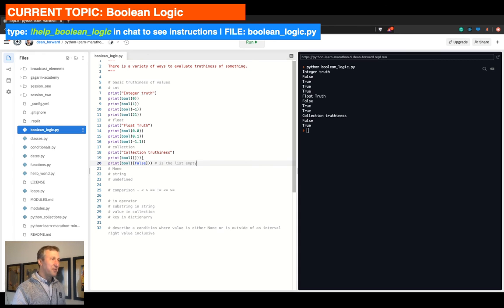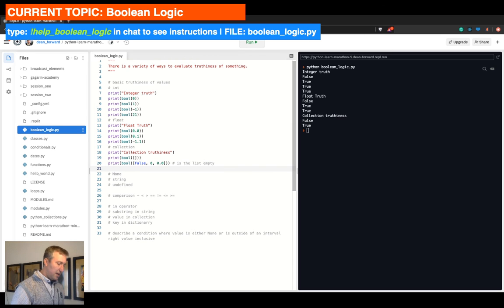Right, so let's put all the possible false values in here. We're going to go 0, 0.0, right? Put all of those in there. Obviously it comes back with true because the list is not empty, so it doesn't matter what it contains. Kind of silly, kind of obvious, but important to know. Same story is going to be with sets and everything else.